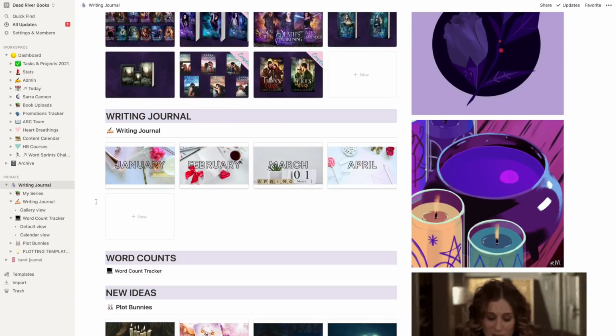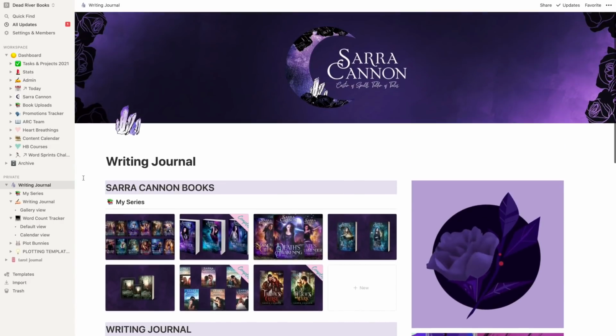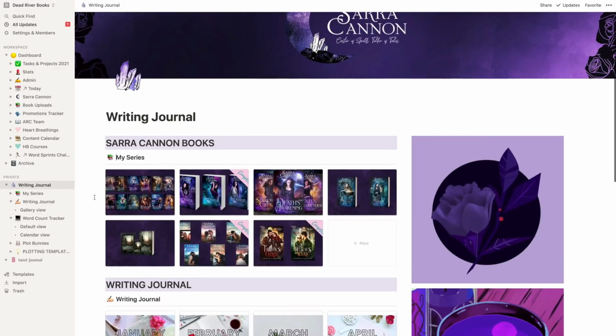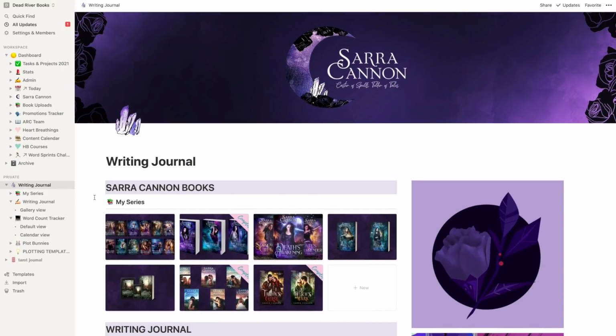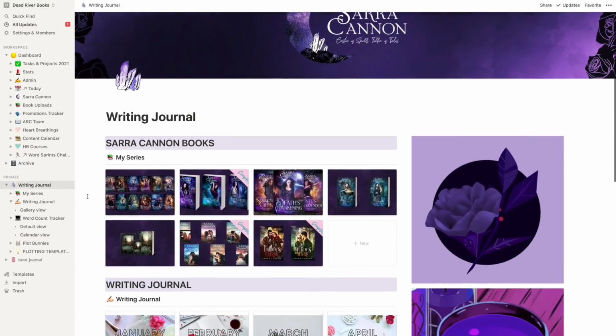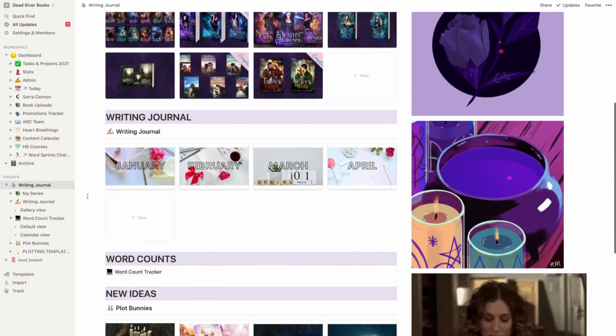But the problem that I have with Notion is that I can't search this entire database, like every single thing. I'm probably going to play around with it, but just when I was doing a quick view of it, it just didn't seem like it was going to work as well in terms of the search functionality as my PBWorks private wiki does. But I will update you guys on that in the future because I'm always looking for something that I can make look better and prettier and be more functional.